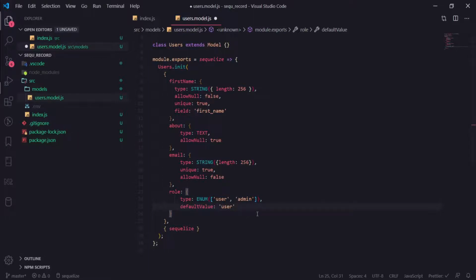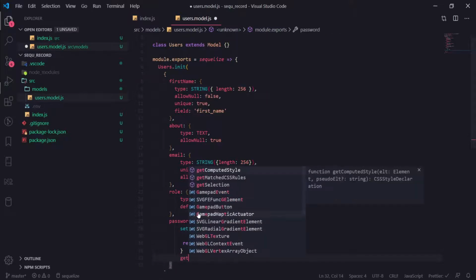There are actually a couple of other properties. For example, I won't add them, I will just show them to you. If we have a column named password, you need to hash it, right? So there's actually a setter for each property. When we need to insert it, this will map the value that the user provided. So you can use this function to return the hashed value, return maybe hash, something like this. And the value that the user provided is accessible via a function. I'll put a link in the description for it, but this is something to note. And there is also a get.